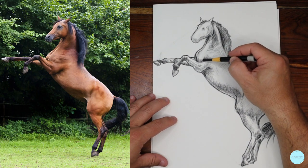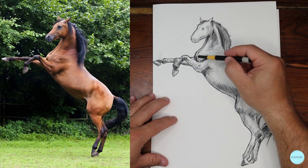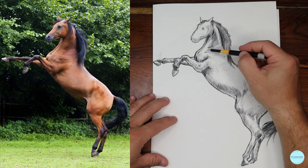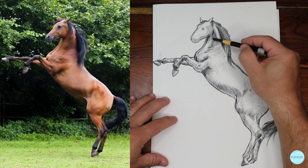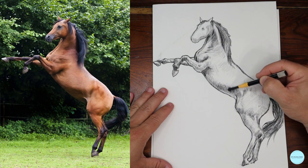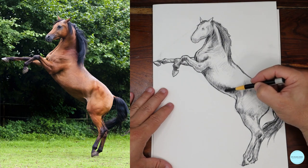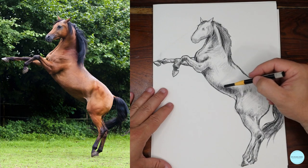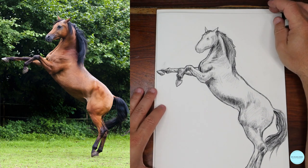Everything else always comes back to the same thing: interaction with space, negative space, shapes of light and shadow. Knowing a little bit of that structure — the more you know about it, the more you study it, the better results you're going to have. The closer you look, you realize that's all we're doing: really looking closer than usual at a thing — in this case, a horse. Looking close means how closely you're observing, and that's a matter of how you focus your observation skills and really harness that power.